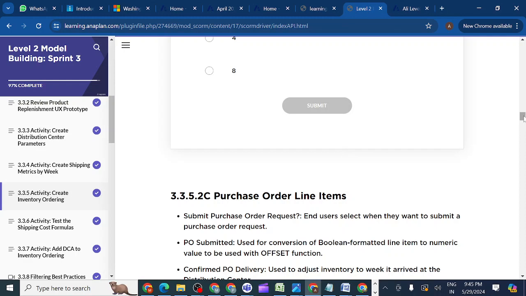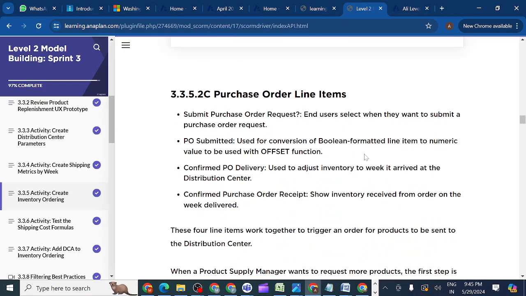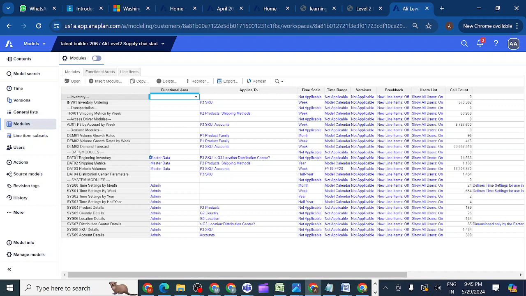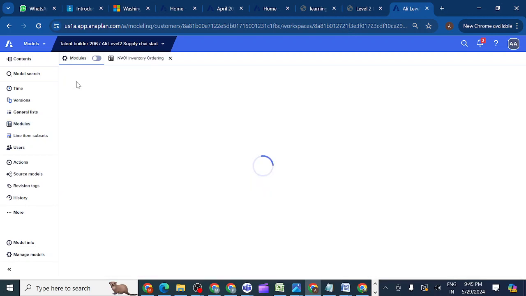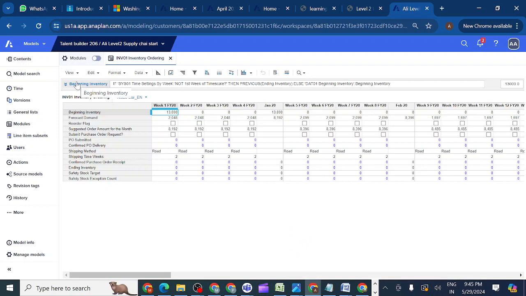From C onwards we need to start the purchase order line items. So submit purchase order request. For these line items we need to create the formulas. This is your inventory ordering module.